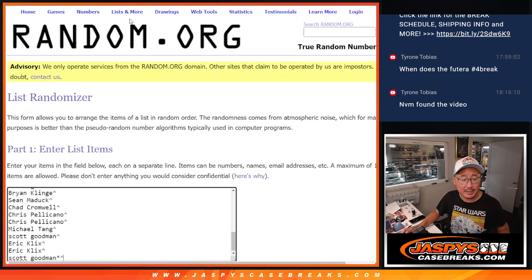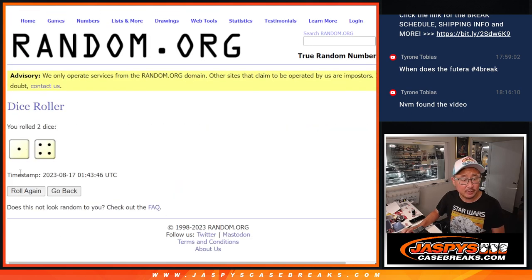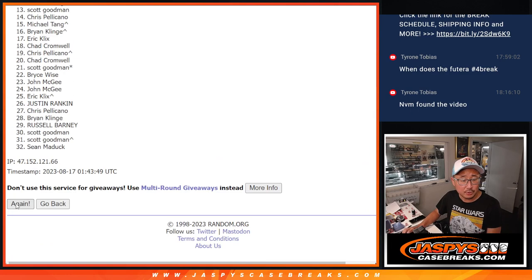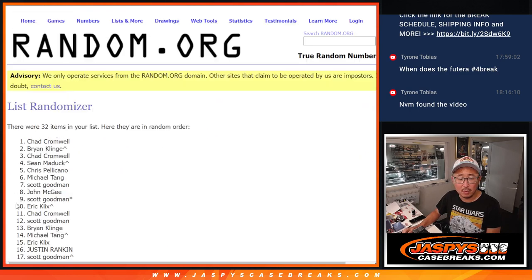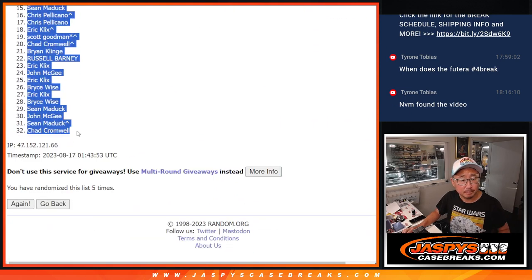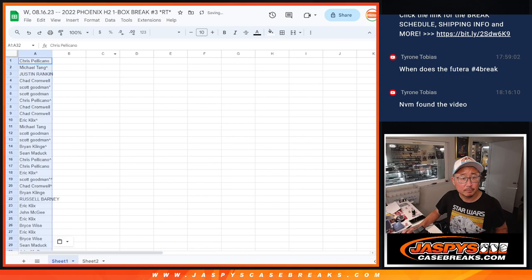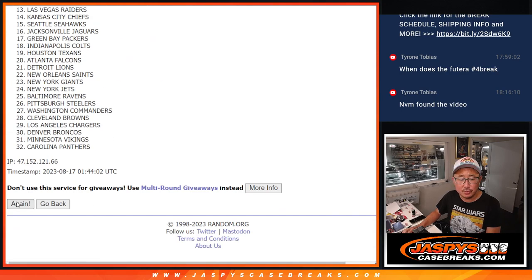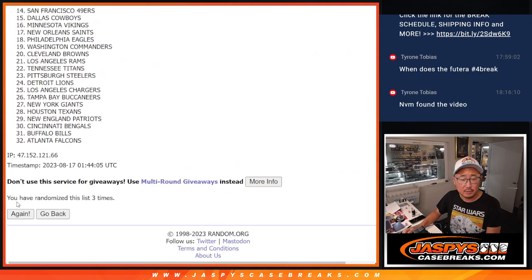We'll randomize you a team after one and a four, five times. One, two, three, four, five. One and a four, five times for the teams. One, two, three, four.